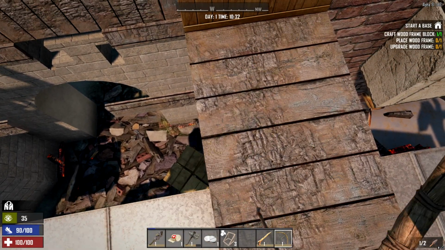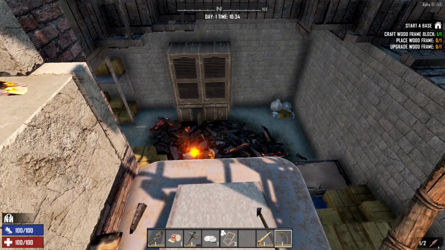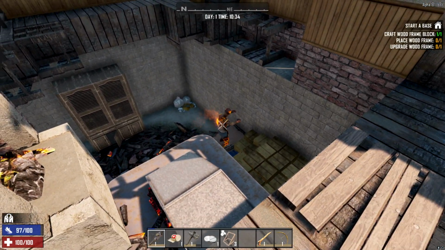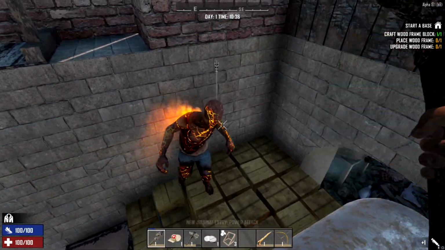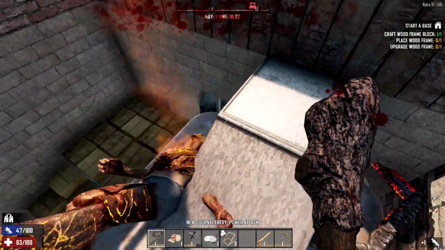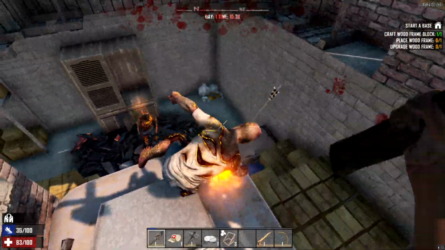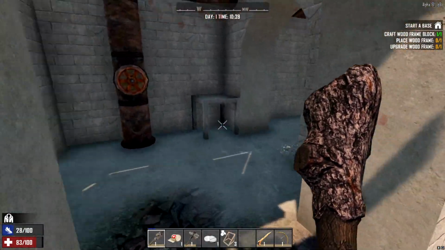Oh, that guy's pretty quick. Alright. Oh, hi there, guy. Let's switch over to our club. Now, they've also got the hard swings and the light swings. Oh, man. Right, this is also on a little bit harder difficulty than I normally play on, so this will be quite interesting.